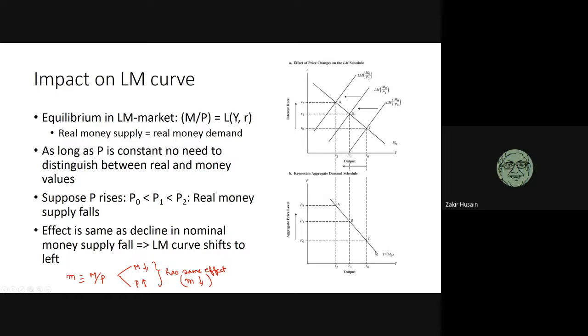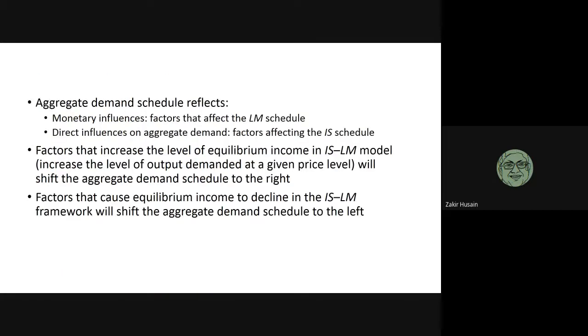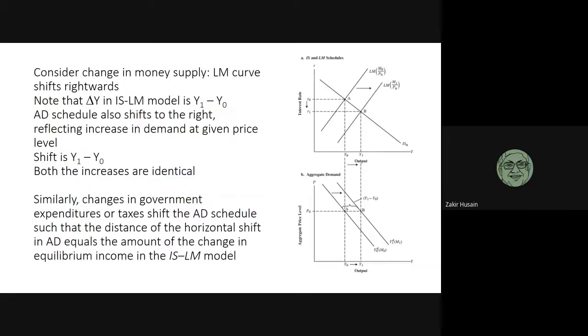So we can use this to derive an aggregate demand curve. So this is the demand curve that we have, and the supply curve is, in the extreme Keynesian case, the IS-LM model, and also the simple Keynesian model, horizontal.